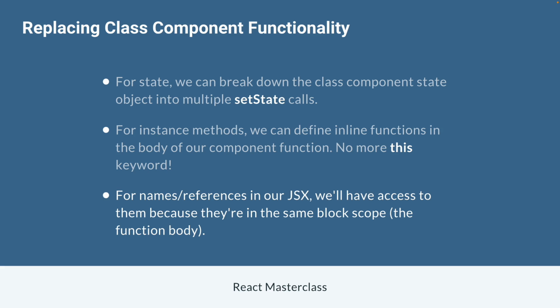There's no need to destructure them or anything like that from this.state. And we can similarly reference those functions we declared above, which can do things like establish event handlers for when the user clicks a button or types into something. So everything is within that scope of the function body. So it's all just there, and you're able to reference it directly in your JSX. And that obviously is very, very convenient. It also does some good type checking in case, for example, you forget to type a function name or a piece of state correctly. It will tell you that because it will immediately find the mismatch, compared to something like this dot, which sometimes may not be recognized simply because it's kind of elsewhere in the class component body.